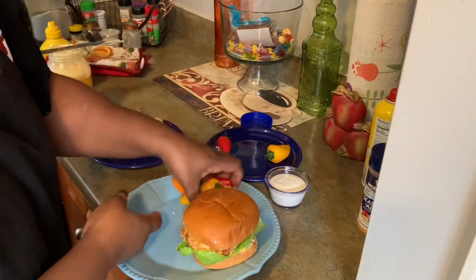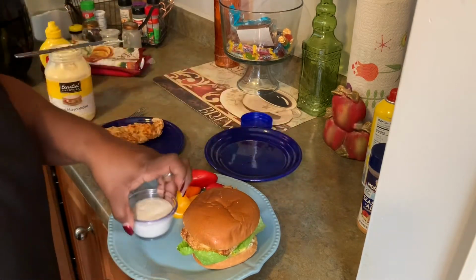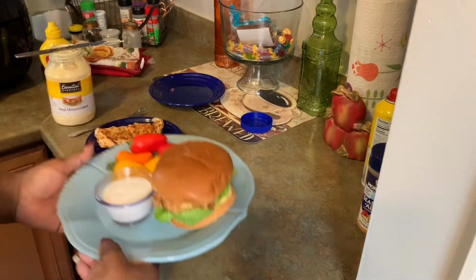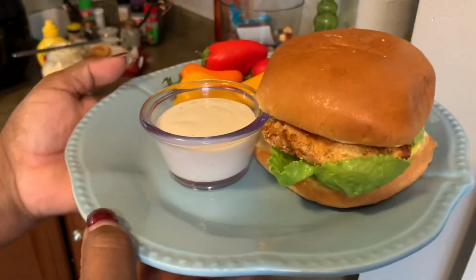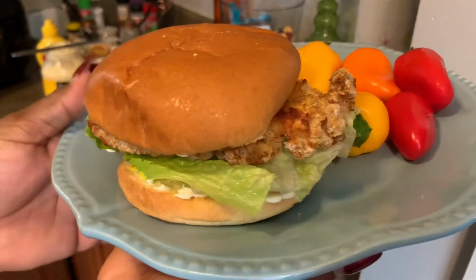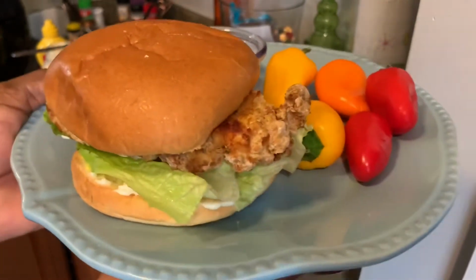Okay. And these are just, you know, little veggies on the side. Okay. There you go. Air fried chicken breast. And I just put it in a sandwich. And we're going to test it out and see what it tastes like.